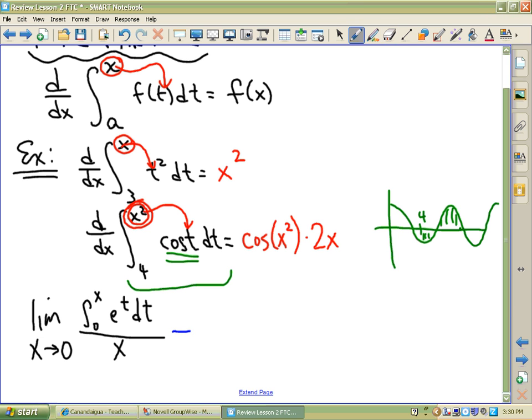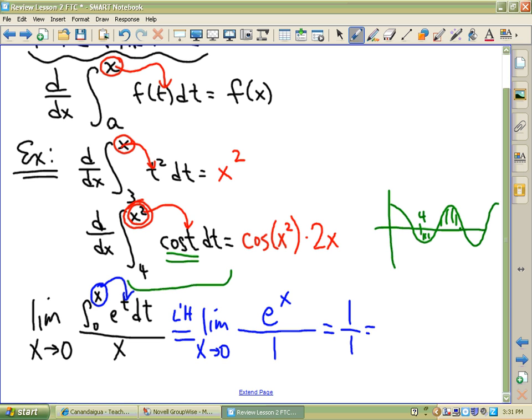Well, we use L'Hopital's rule. By L'Hopital's rule, we take the derivative of the numerator and the derivative of the denominator and try again. And if I can get the blue limit to work, then the black limit works and has the same value. So the derivative of the denominator is, of course, 1. The derivative of the numerator is the derivative of an integral function from a number to x, and so we take that x and throw it right in there. And this is a limit we know how to do. The top approaches 1. The bottom is 1. And so that limit value is 1. So there's your Fundamental Theorem of Calculus Part 1.